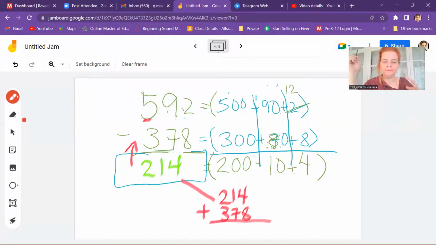Okay. What's 4 plus 8? Here's 4, here's 8. Now we're going to add. We're going to count ahead. 4, 5, 6, 7, 8, 9, 10, 11, 12. All right, 12. I have 12. I can't put 12 there because I'm adding, so I have to add 10 to the other side.